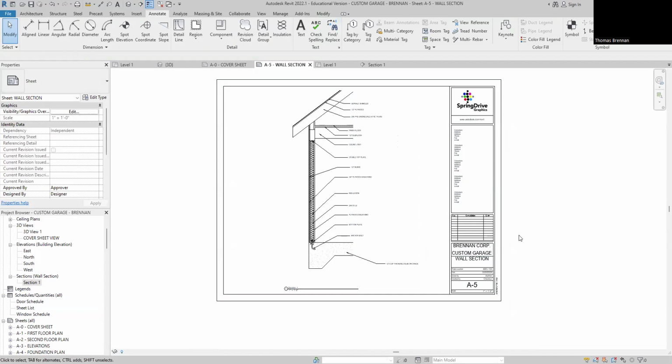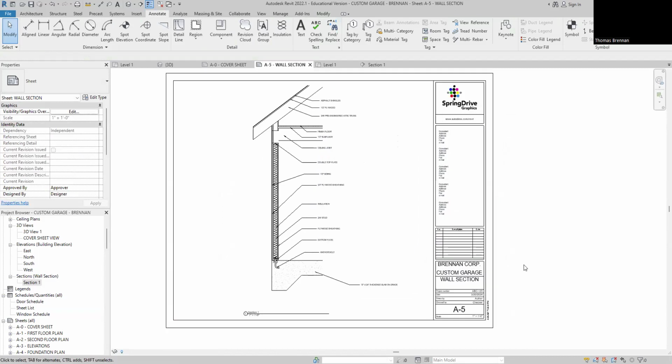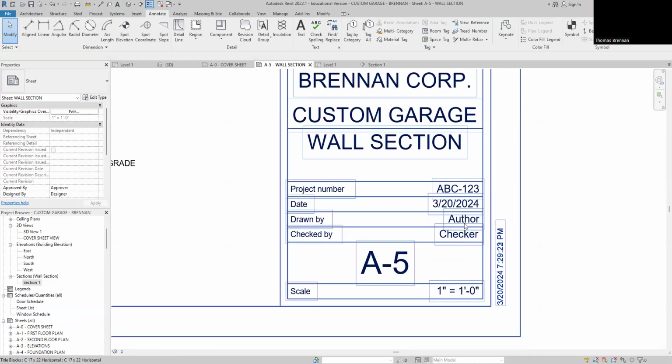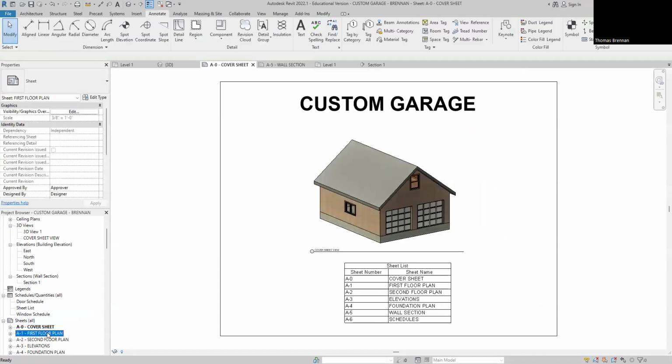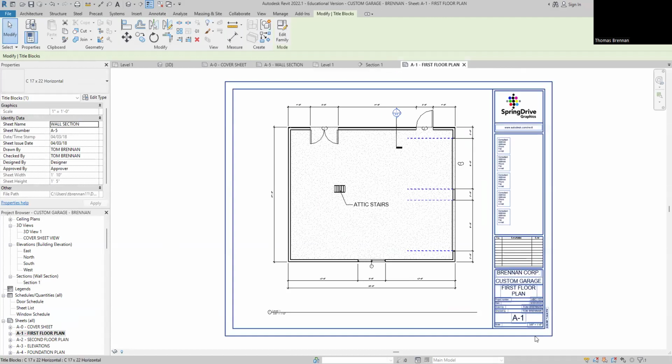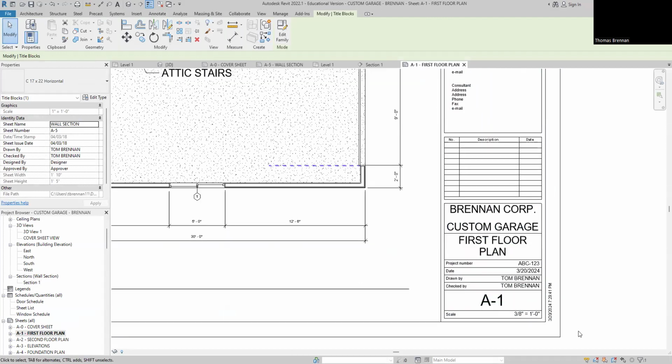And this is what your sheet should look like when that's all together. That is what your sheet should look like. And make sure you go through and change the drawn by. Make sure you got that. The dates have already been done automatically, but you just want to catch it up here so that all the sheets are complete. So go through those and make sure that they're all correct.